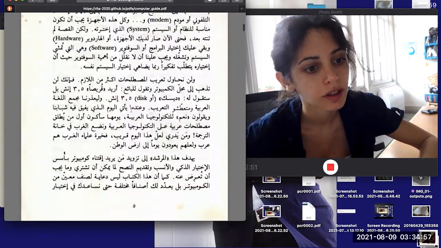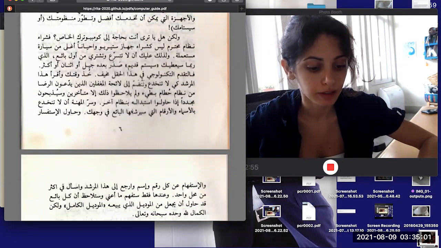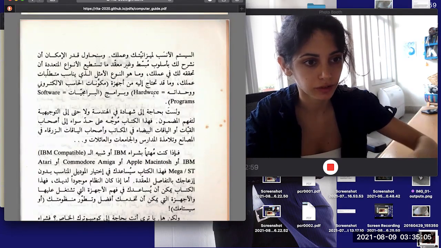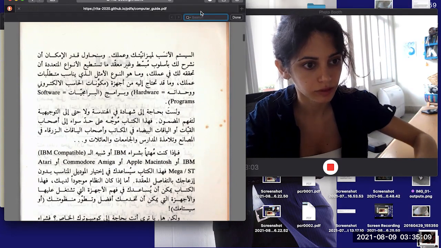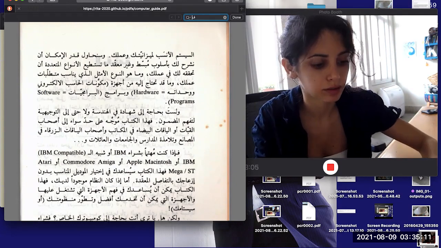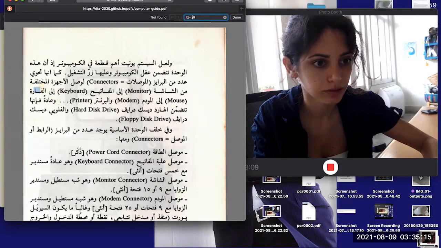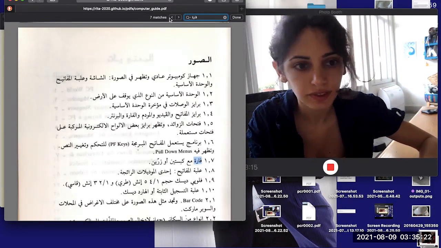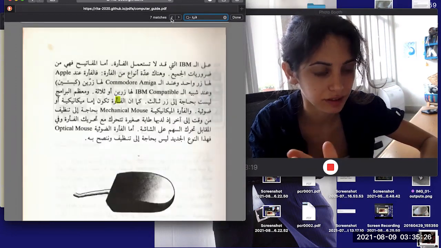And the nice thing about this is you can even search in the textbook. So command find. Like I'm gonna have a look for fara, which means mouse in Arabic, and here we're seeing everywhere where this word is written.